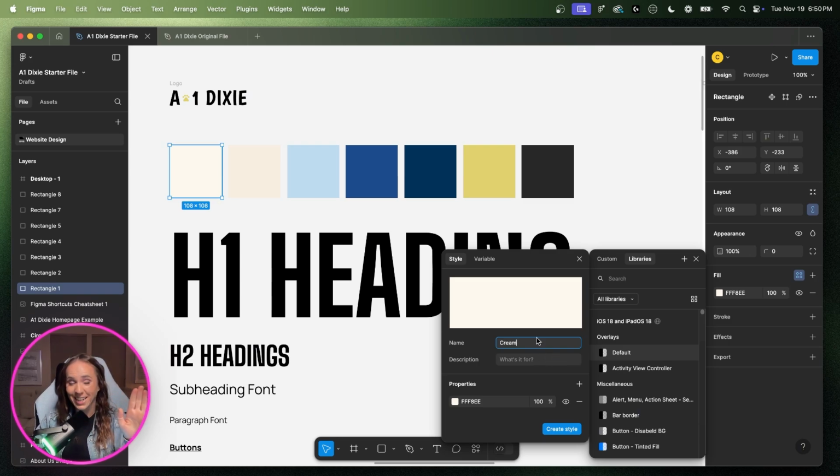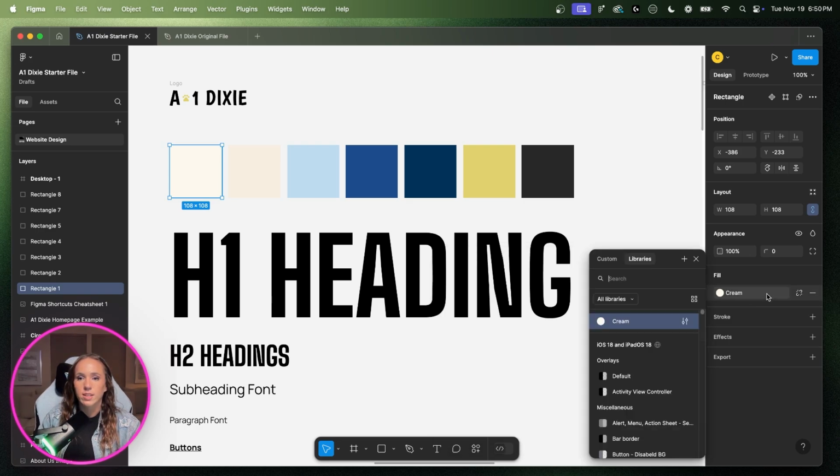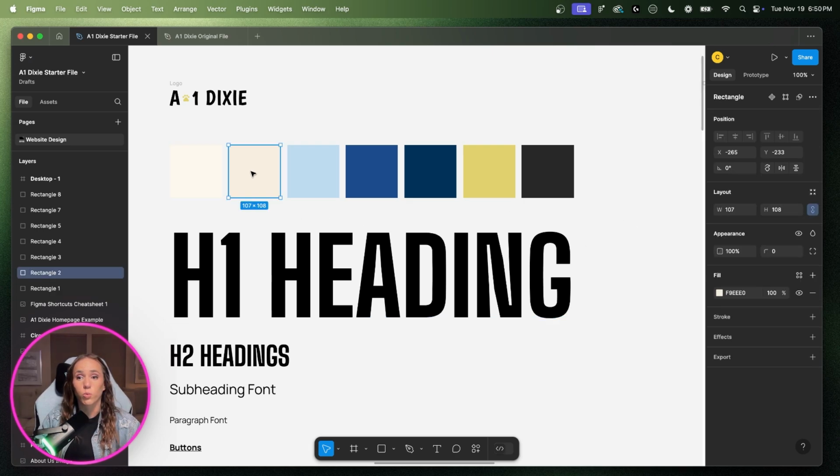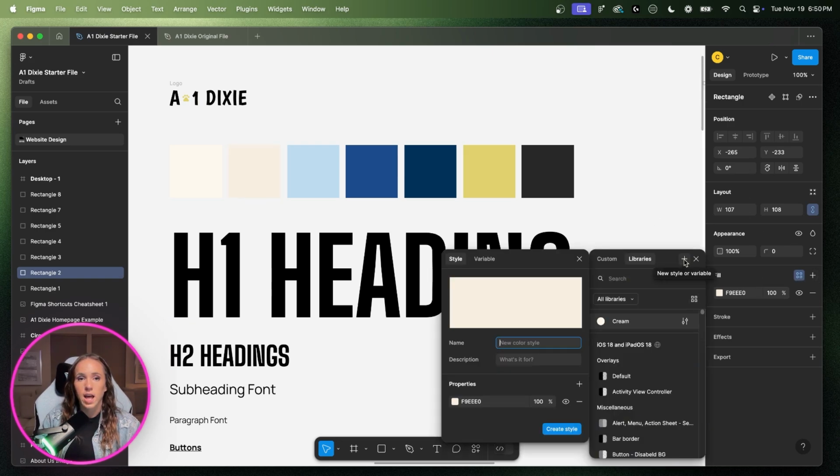Now, I will say I am not super creative when it comes to naming these colors. So feel free to be a lot more creative than me. So we will click Create Style. And as you can tell, it has created a new color style for us, which will make it super easy to click on these styles later in the design. So now we're basically going to rinse and repeat for each of these different colors. So let's click in, add this style. I'm going to name it darker cream because I am so unoriginal.